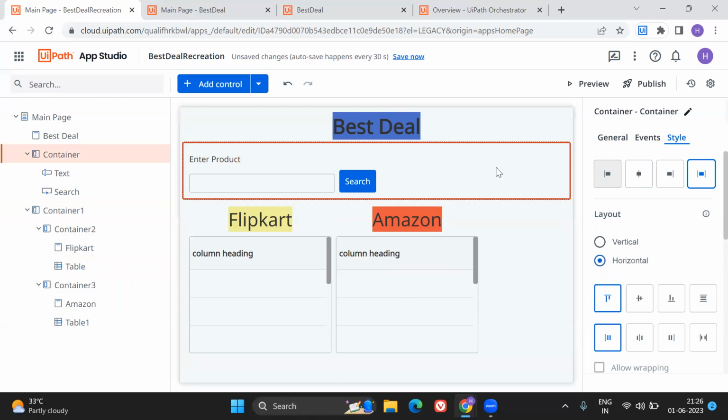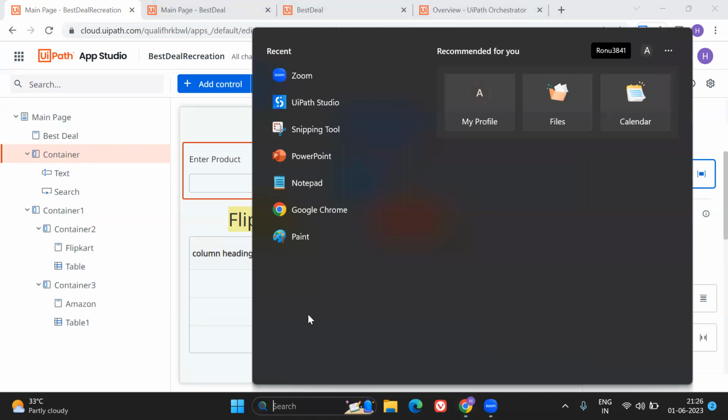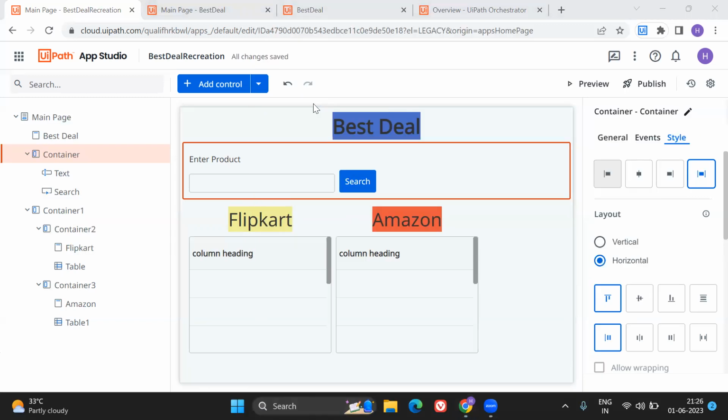So the next part is now I'm going for the next part, where you have to bind the elements. So what is the input product? This is the product that you will send to your process. So basically I have my process created in the studio where it is just opening the application, searching for that particular product, and once it gets the product, it's gonna scrape and push the items into the table. So I'm just opening the studio to show you the project.